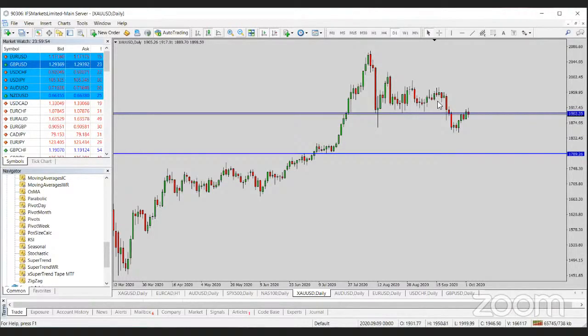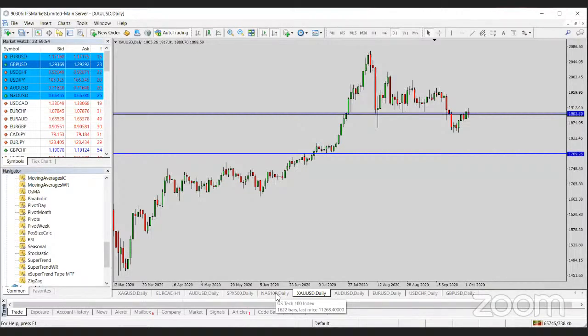So my trading would be a lot more conservative if that were to be the case. If price continues down here, then the next strong level of support for me is down here around 1790 or thereabouts. And that is really where I would be heading or aiming for if I were to be trading short on gold. But I won't spend too much time talking about gold because I know Ainslie will come in and talk about that.